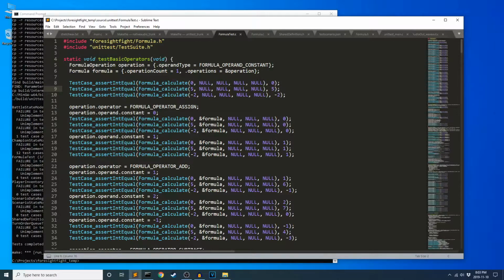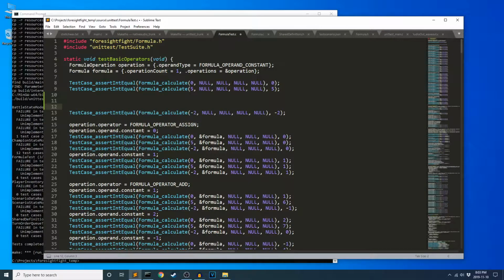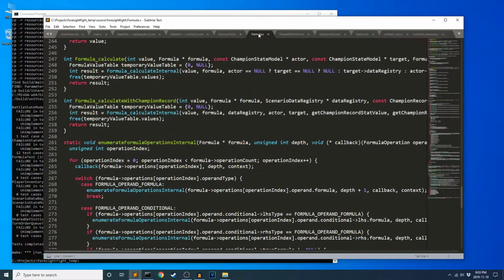So test-driven development, instead of implementing formula calculate to the best of my ability, then writing a whole bunch of these and seeing how many of them pass, what I would do is write just a couple of these. So assert 0 and nulls equals 0, 5 and nulls equals 5. I would stub out, this would not actually be in the unit test file, this would be in the source file for formula over here where the real implementation is.